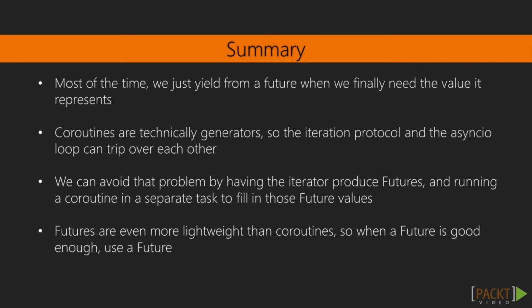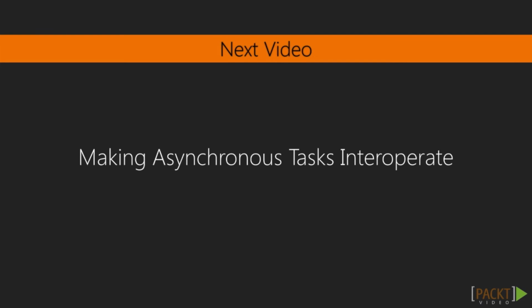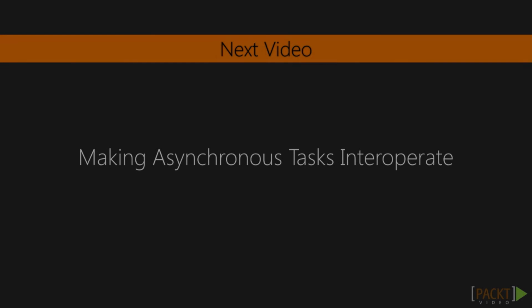However, there are times when a coroutine is necessary because it actually needs to do processing, and in those cases, we should not hesitate to use the coroutine. In the next video, we're going to look at the aforementioned queue class, along with other ways of synchronizing and communicating between tasks.